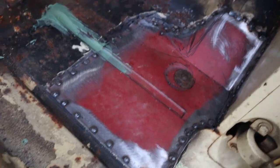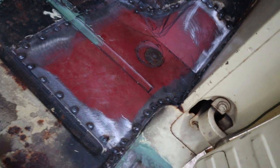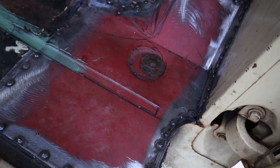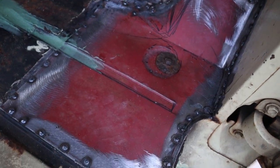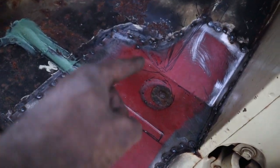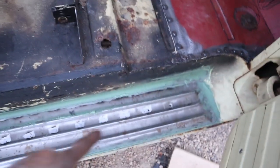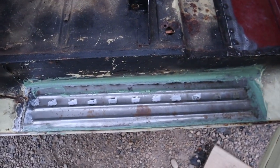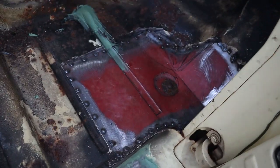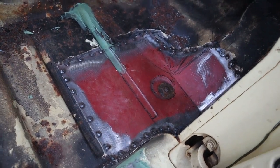There we go. And over here, so we just ended up making a floor repair. Kind of a little bit off on the dimple there, but it actually doesn't matter. It works anyway. As long as it's bigger than the washer, we're okay. So just overlapped, plug welded, and kind of stretched it into the corner there. Worked out just fine. And of course, the other step here. And finished. So the boys are gonna paint that up and seal it and whatever when they get home, because we are just simply out of time.